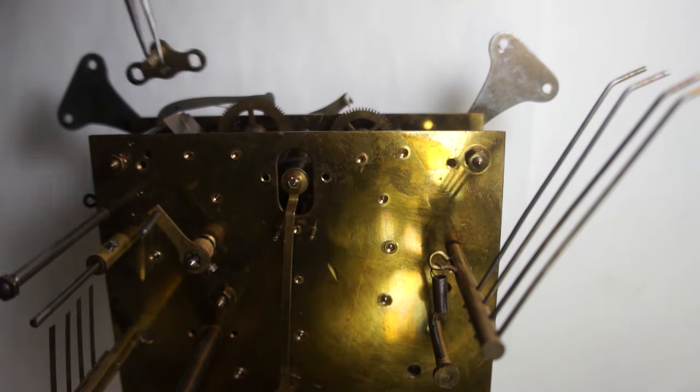So I've got the mainsprings all pulled out and cleaned. Just go ahead and lube them up now. And they just take three spots of oil on them here. And then once the mainspring winds up, it will equally distribute that oil.